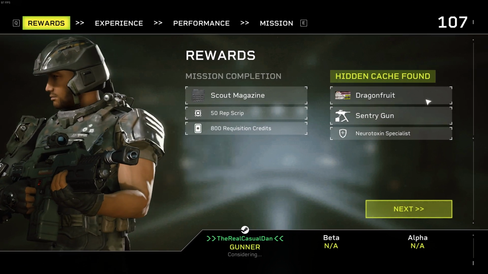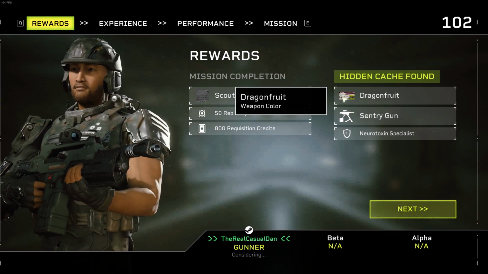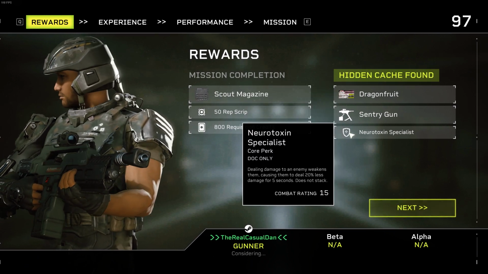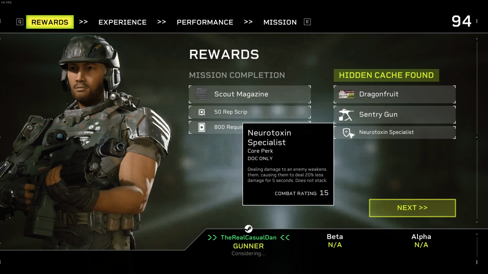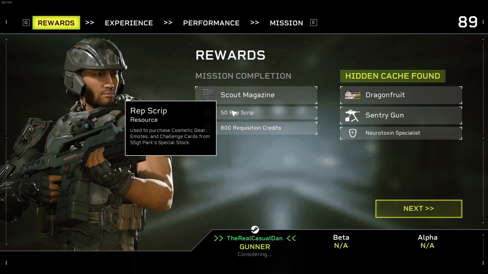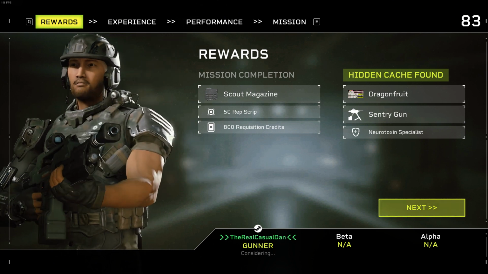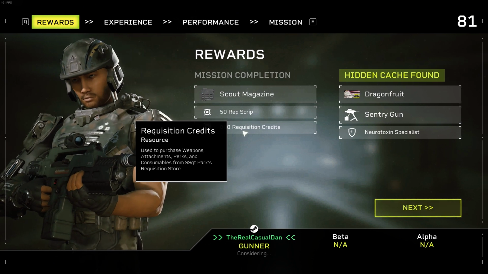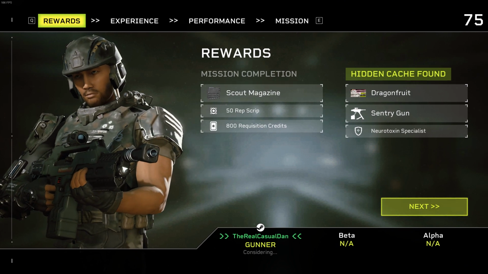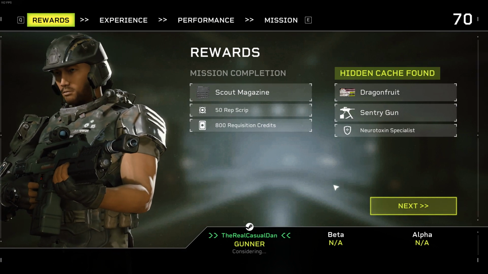Okay, and as you can see, hidden cache found. I got some sort of, I believe that's a weapon paint, skin, sentry gun, neurotoxin specialist. I don't know what that is, actually. Otherwise, I got a new type of magazine. This rep script is something you use to buy cosmetics, while the requisition credits are what you use to buy new weapons and new weapon attachments and new passive power-ups, I believe.